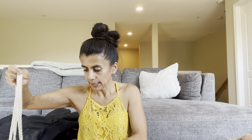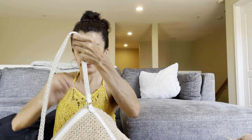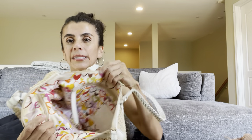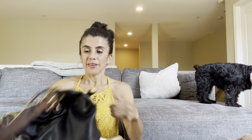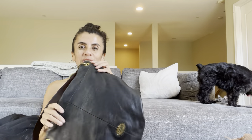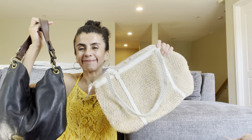This next purse is also a garage sale find — I got these two for five bucks. This little heart is a Brighton, like a straw purse — the inside looks clean. Then there's a Fossil with the key. She was asking three bucks each or both for five dollars. Not a huge score but I went ahead and grabbed them anyway.